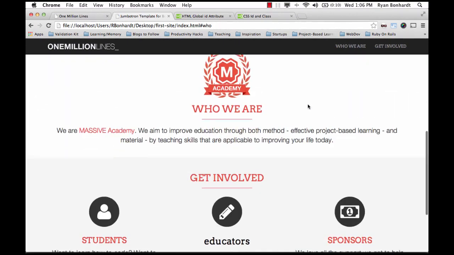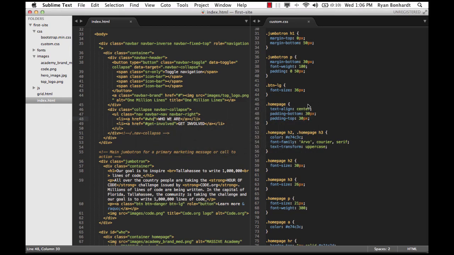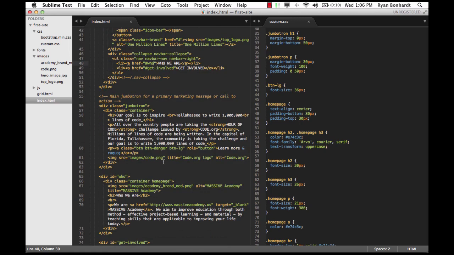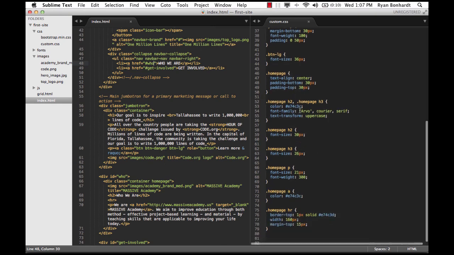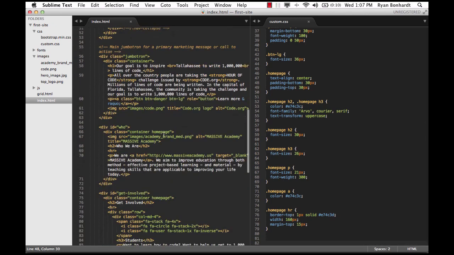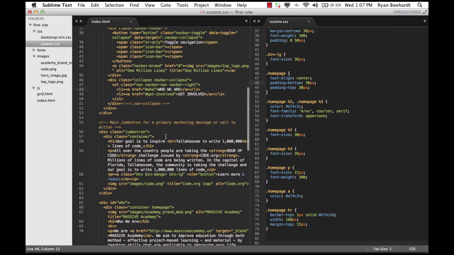All right. So what can we take away from IDs and classes? Well, one, we want to use IDs when it's a unique HTML element. You're not going to have another one like it in terms of styling. We want to use classes when it's going to be repetitive styling, so you're going to have other HTML elements with similar styling attributes to that one. So you can use classes so that it's easy to change. All you got to do is make one change in CSS over here, and it applies to everything. Say we make a change in homepage, it applies to every HTML element with a class of homepage. And then IDs also come with this benefit of being able to link to certain parts of the page.